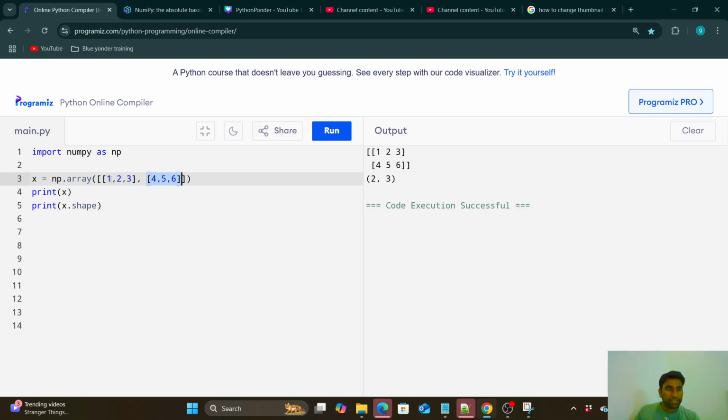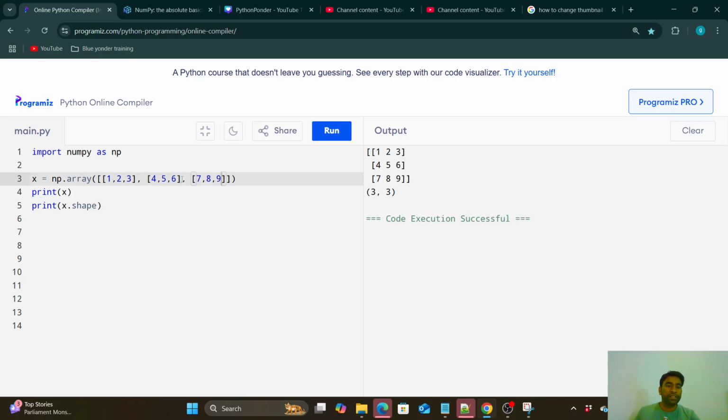In each item there are three items. So this highlighted one, 1 2 3, is one of the items, and in this item there are three items. So we have two items in the list, but in each item we have three. So this is a matrix of 2 by 3. If you add one more here, 7 8 9, it will be 3 by 3 now, because we have three items and in each item we have three.